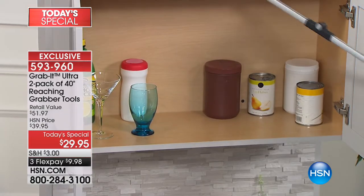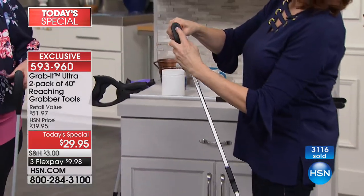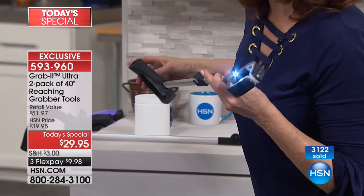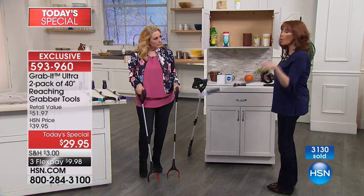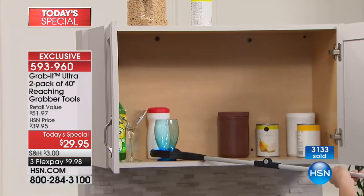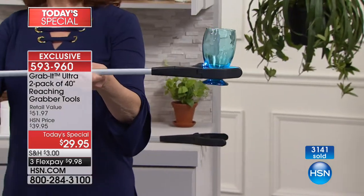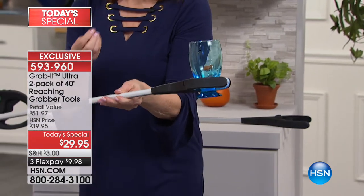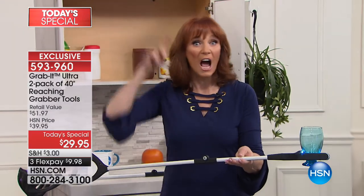This particular unit has a ratcheting feature. I just adjust this button - listen, did you hear that? That's the ratcheting feature - you don't have that on other ones. What's so important about that? Let's say your strength is not that great. You have the strength to grab it but not hold it. We're going to hold it for you. I grab it, it's locked. I take it down, let go, because it's ratcheted - so it's holding.